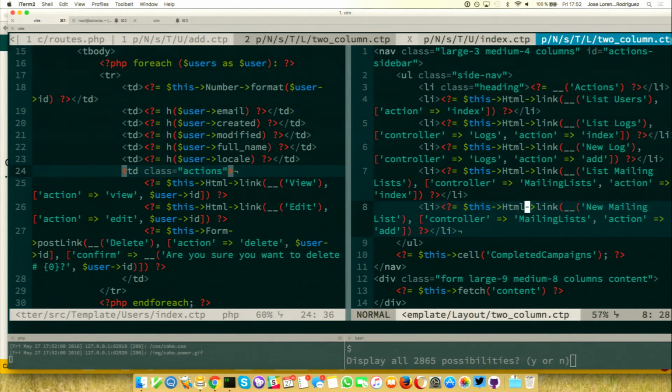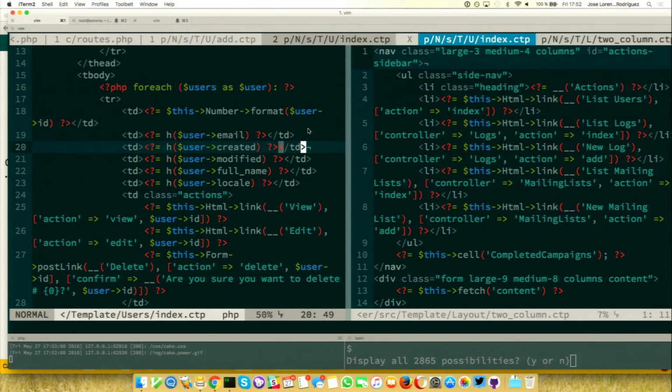Is that more or less what you wanted to see? You mean with the dynamic that it changes the sidebar actions depending on the model, correct? Yeah, that would be a helper. I don't know. I mean, there are many ways of doing that, and it's just work. It's not something that is a feature of CakePHP.